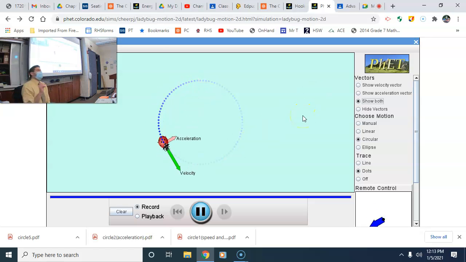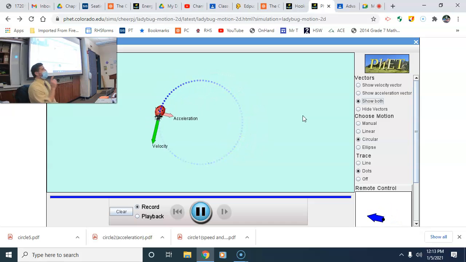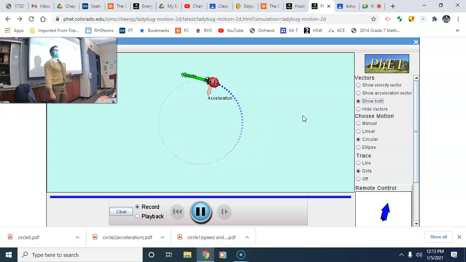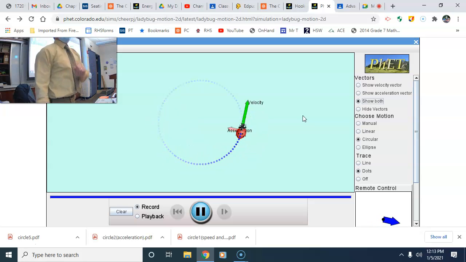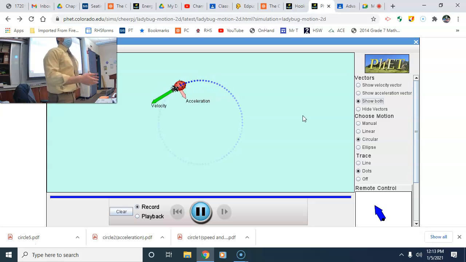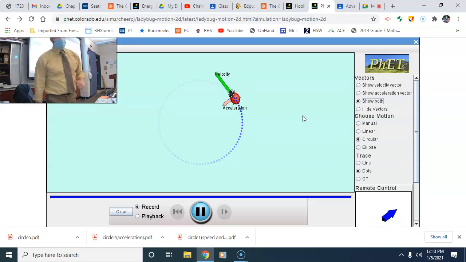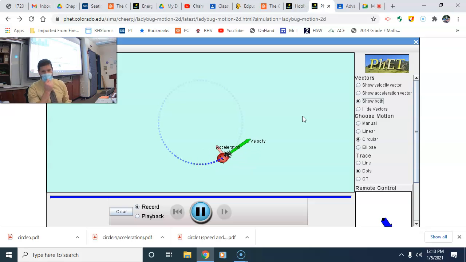Now, if we go a little more advanced, which in this course we usually don't, but like in college physics, you'll take it a little further. You could have this thing speeding up or slowing down, right, as it's also doing this. In that case, you could have a second acceleration vector that is also tangent. So if there is speeding up or slowing down, there'd be another acceleration vector of a different type, just regular speed up, slow down. But it's not present here because this thing is not speeding up or slowing down. We're just going to keep it simple to focus on the basics of the directional change itself.